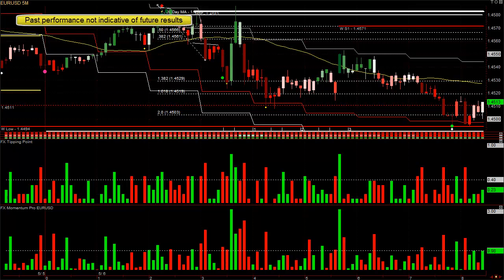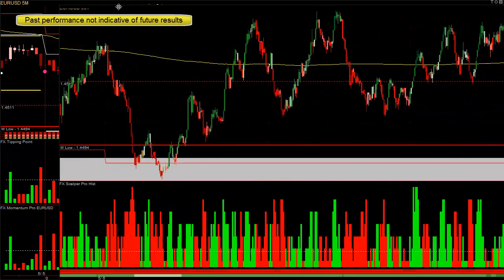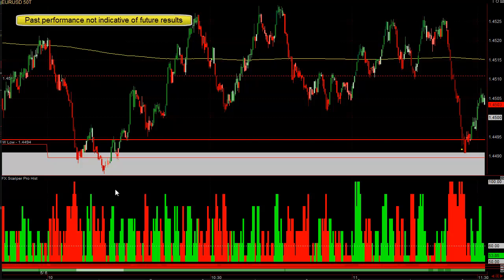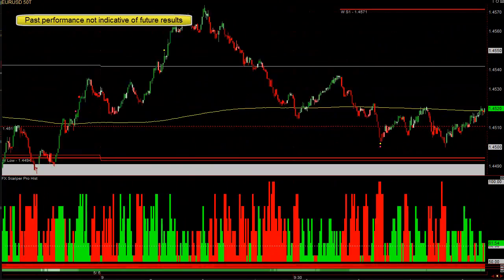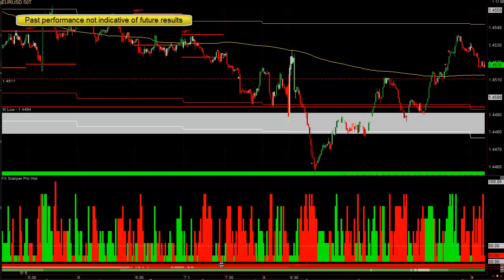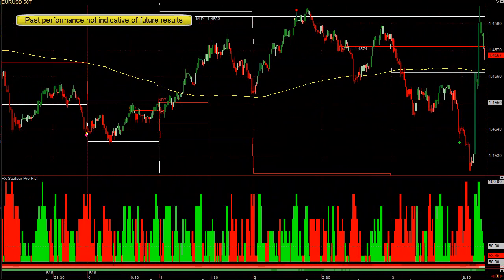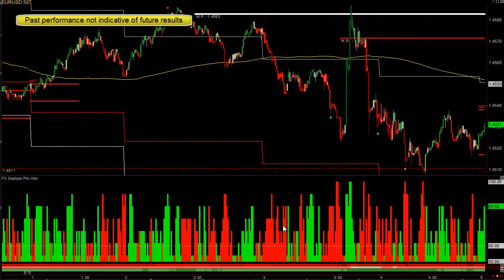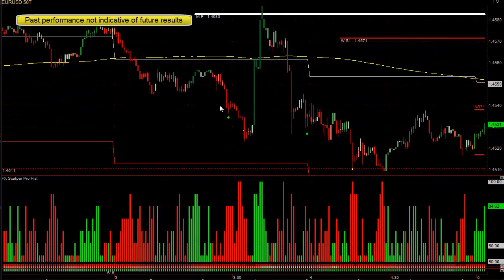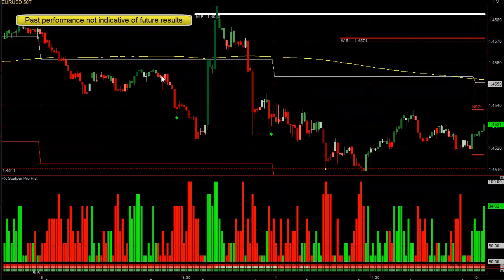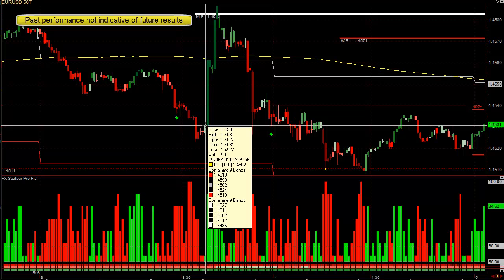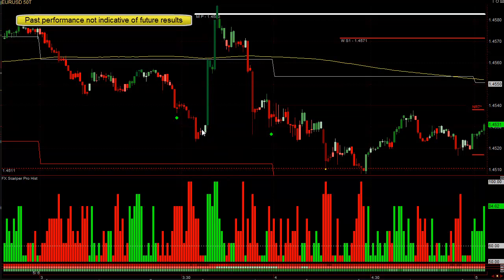Here's 330. Let's look at the euro dollar on a tick chart using our FX Scalper Pro. This tool measures all the currencies on the fastest time frames possible, tick charts, up to the second statistics on how many of them are going down versus up. And notice on the tick chart here, it's coming down, going sideways, and then you got a green bar right here up at 31. So you might have either got out on that bar or said, all right, if it goes above that bar's high, I'm out, and you're out at 32.